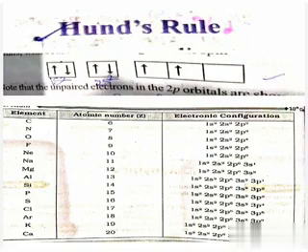In each orbital we can keep 2 electrons. So first the degenerate orbitals are occupied with a single electron, then pairing will start. For example, take oxygen. Oxygen has atomic number 8 and electronic configuration 1s2 2s2 2p4. The first two electrons occupy the 1s orbital, the third and fourth electrons occupy the 2s orbital, and the next 4 electrons are in 2p4.